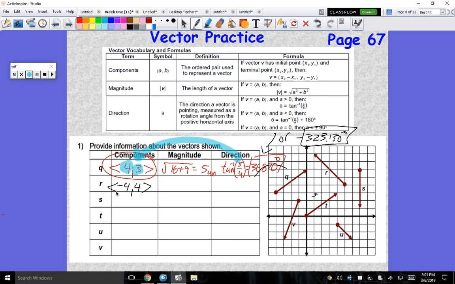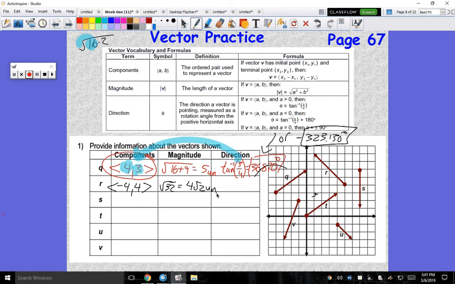So what would the magnitude be? It'd be root 32. So it would be 4 squared is 16 plus another 4 squared is 16. So it's root 32. But do you think we're going to let you just write root 32 units? No, we're going to have you reduce it. So root 32 is the same as 16 times 2. And this 16 will come out as a what? 4. So you have 4 root 2 units.